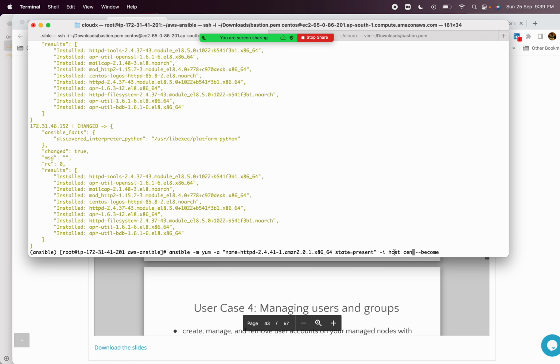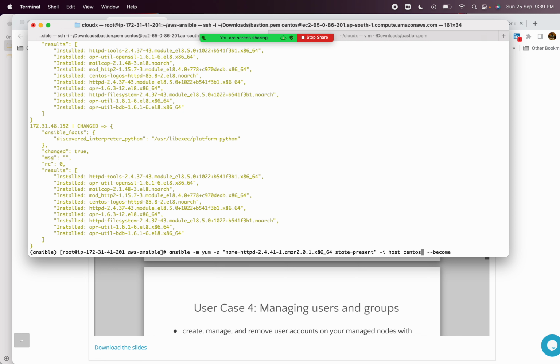Minus I host, and inside the host, the group you need to execute is what you are going to mention here. So don't put it at the beginning after Ansible. Though it works, for understanding purposes, always keep it after host. You have mentioned the inventory file via minus I host, and inside the host machine, the group you are going to execute is the CentOS machine. That's what you're doing, right?